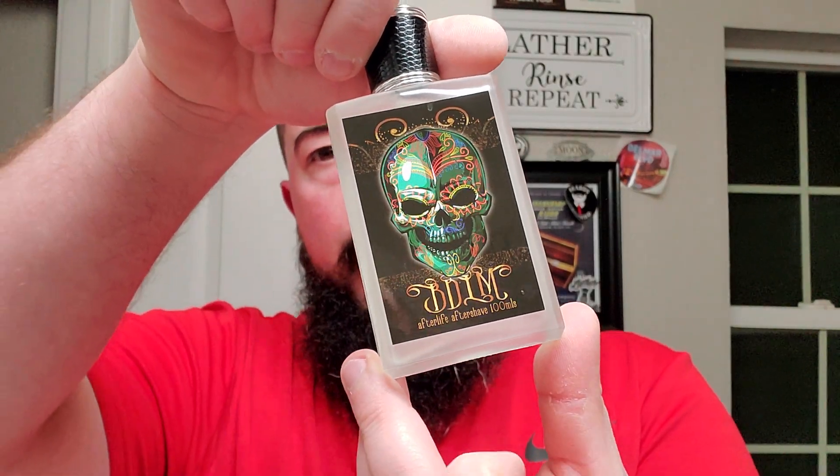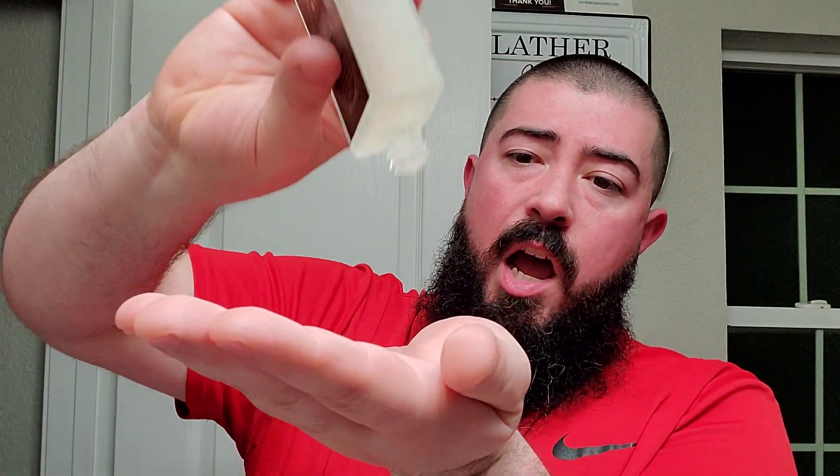Going with Murphy and McNeil Barbershop de los Muertos. Awesome aftershave bottle — it's frosted glass, really nice restrictor on top, great artwork, and a wonderful scent. This scent is definitely in a different category than the La Ventura. It's really nice all in its own right. This one's much more cologne-y, much more bold and exciting. Whereas La Ventura — I like it, but it's not blowing me away. Alright guys, that'll do it for me. Hope you guys enjoyed this one. Thank you for all the support. I'll catch you on the next one. Cheers.